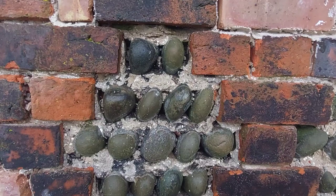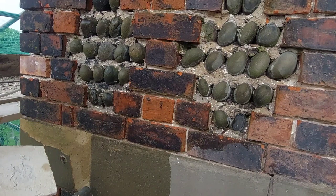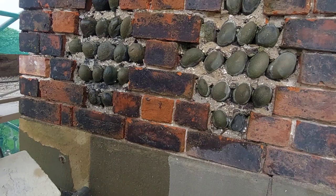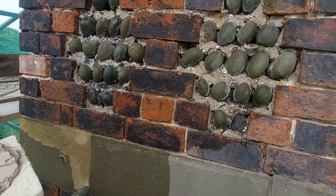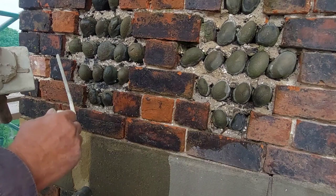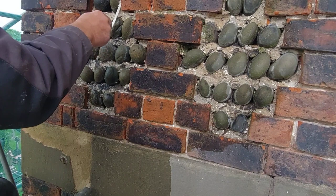Right, let's start putting some mortar in this. So we'll start off with a small trowel, small duck trowel. But what I do have is the old Roman trowel. I'm going to use the little thin tuck trowel to start with, because there's some quite deep areas at the back. We want to get it right to the back.